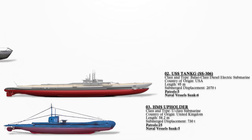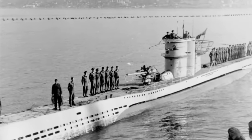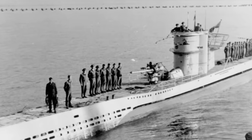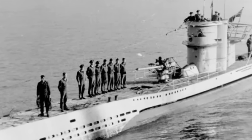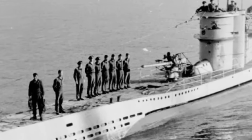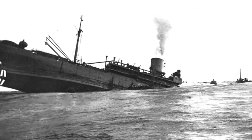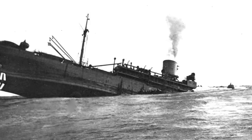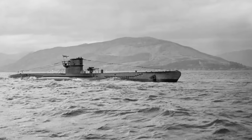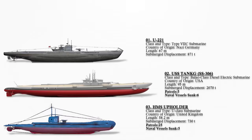Number 1: U-221. A Type 7C U-boat of Nazi Germany's Kriegsmarine, commissioned on 9 May 1942, U-221 conducted five patrols commencing on 22 October 1942 and concluding on 27 September 1943. It was an active participant in 12 Wolfpack operations, contributing to the sinking of a cumulative total of 21 vessels amounting to 69,589 gross registered tons across these five patrols. Counting just military ships, on 14 October 1942 U-221 achieved the remarkable feat of sinking all ten landing craft mechanized vessels of the Royal Navy, which collectively had a total tonnage of 759 tons.